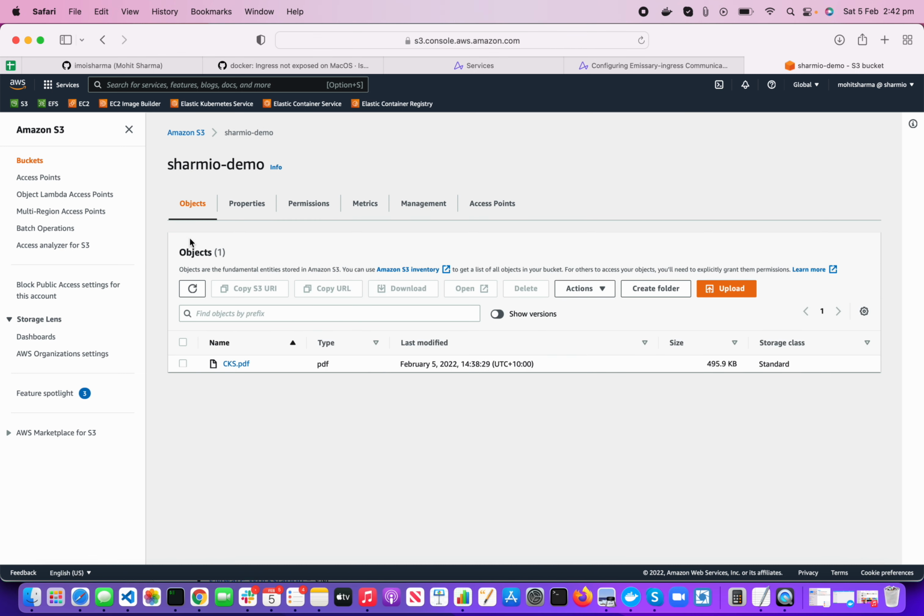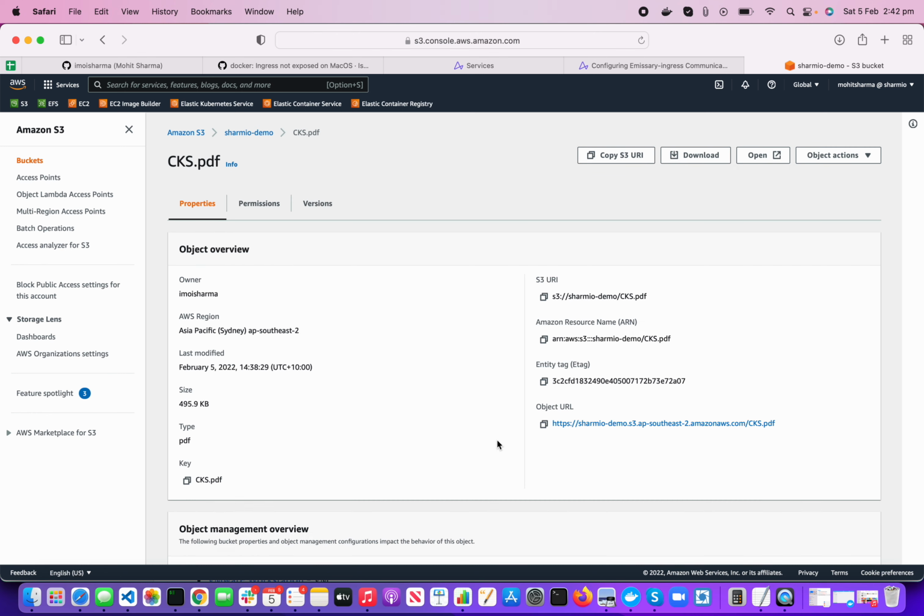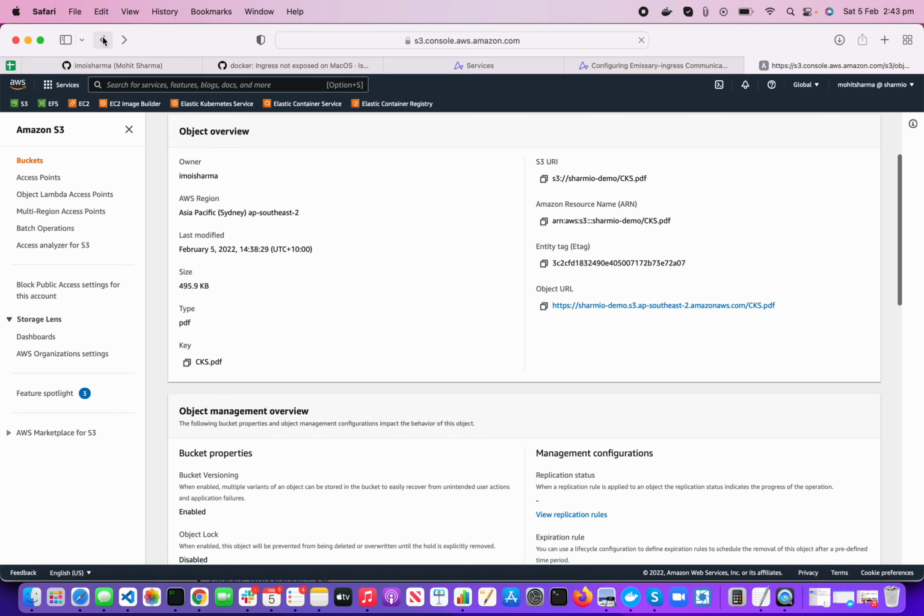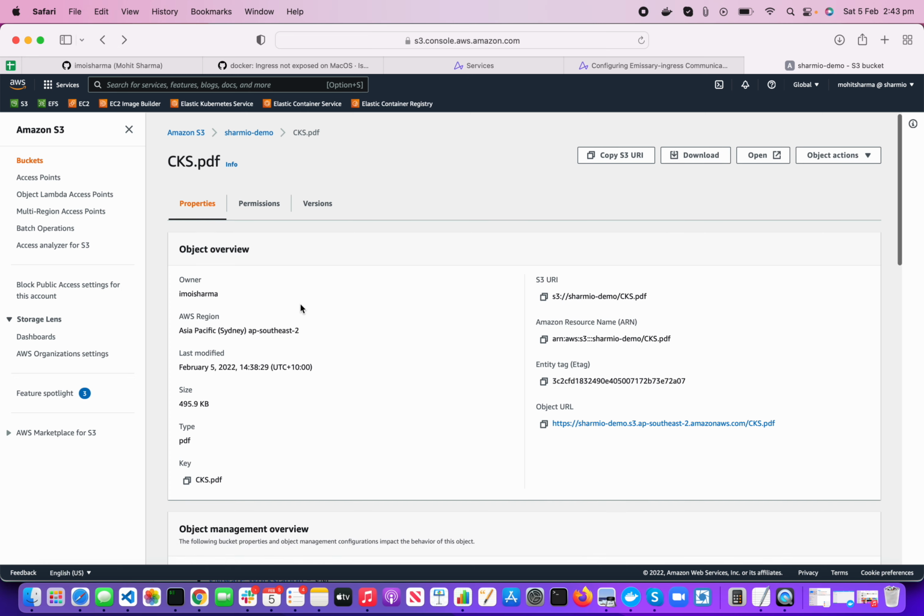But the interesting part is that even if you make the bucket public, Amazon will still try to keep your objects private by default. Even right now, if I hit the object URL, it should deny the request. Although we made the bucket public, the objects inside the bucket are still private by default, because we didn't provide any extra permissions for our object.